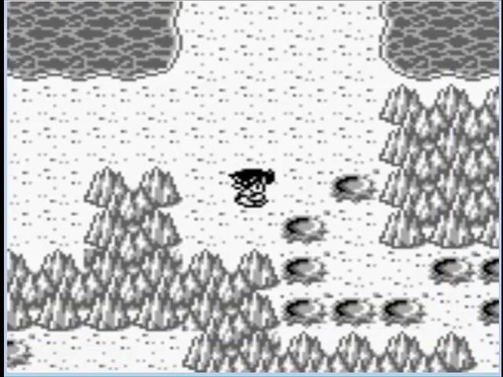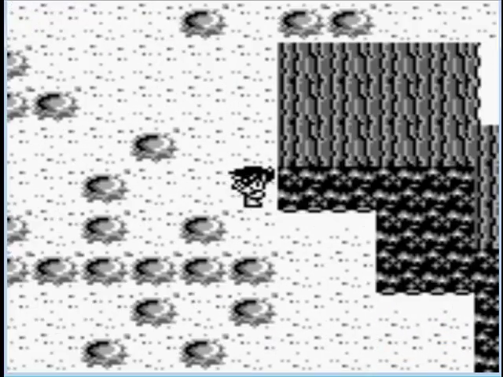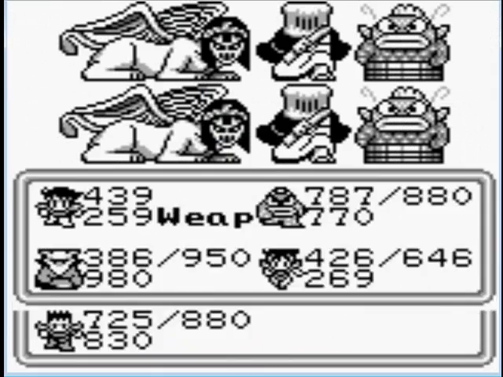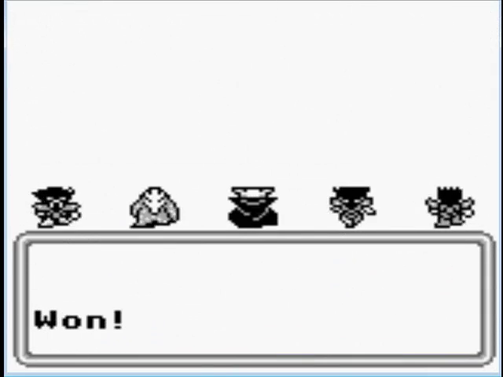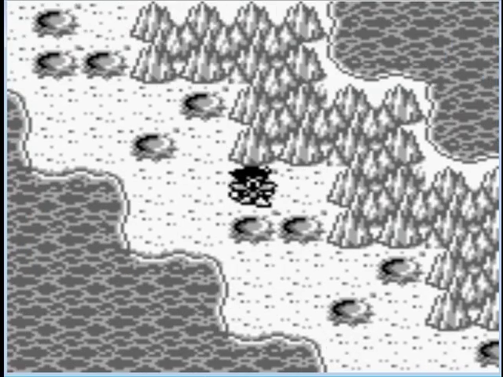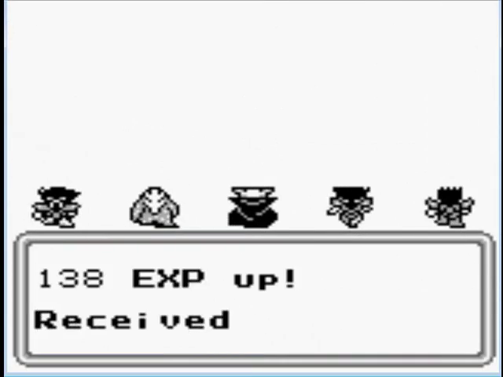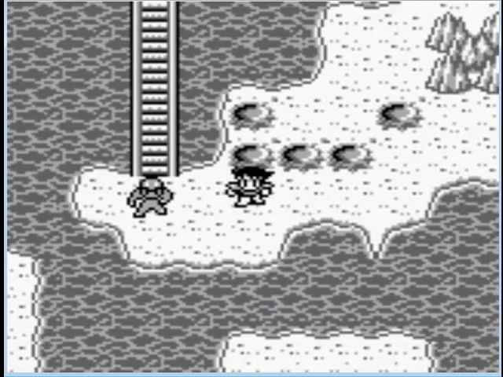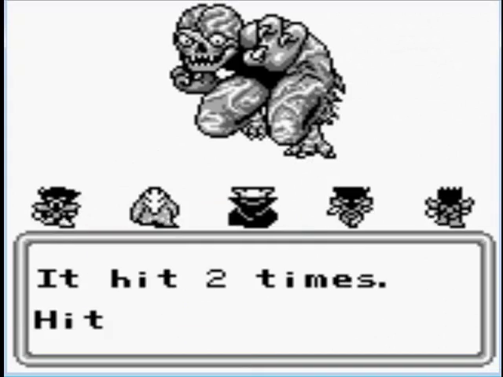Now, up there is where you're supposed to go to get to the final area of the game. It's a little island that's protected by the barrier. So, the barrier machine's going to have to be broken to progress with the game.